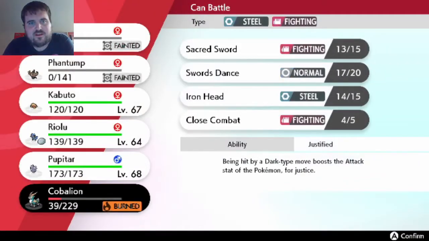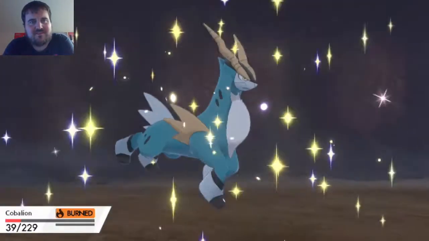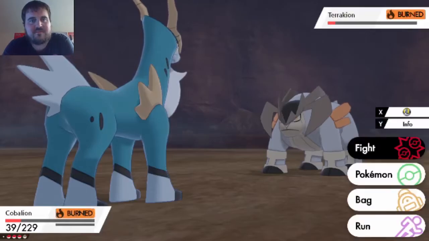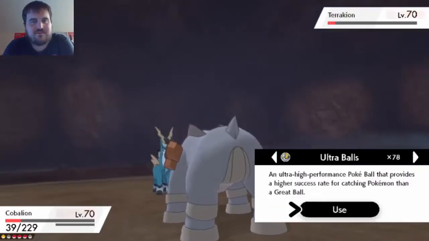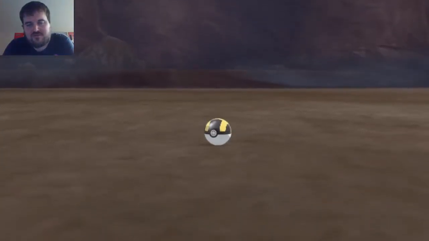Actually, let's put Cobalion out there. That way, at the very least, if we get Cobalion to lose, it won't mess up its EV spread or anything. That's competitive talk for people watching this that don't do competitive battles. All right, Ultra Ball go.